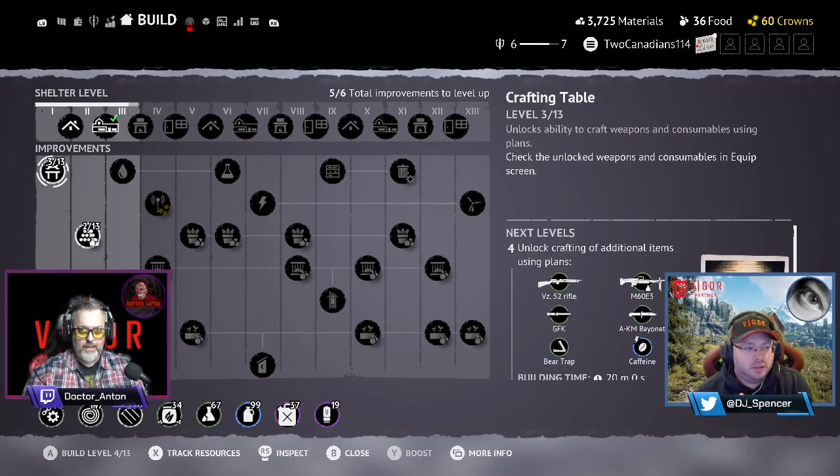The generator only has five levels, but everything else has 13.